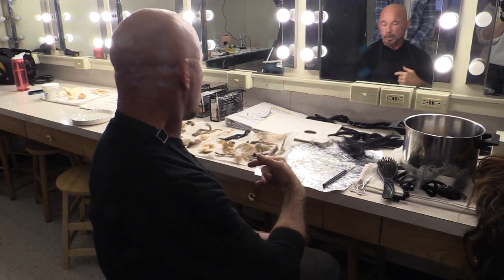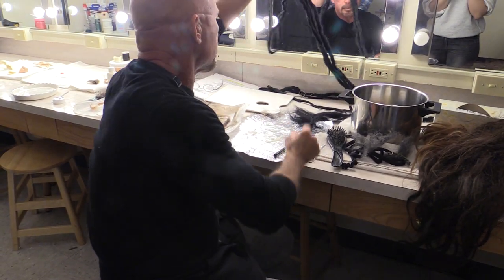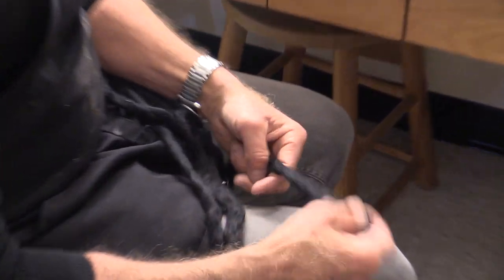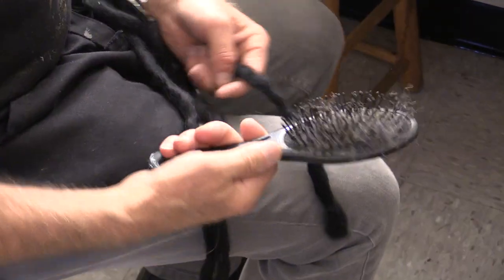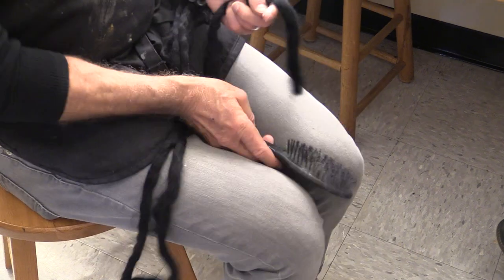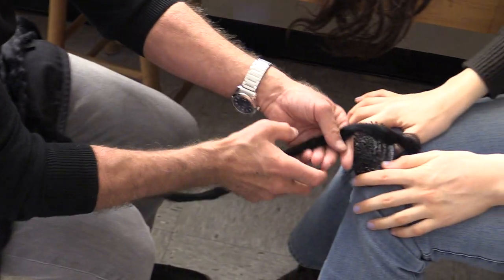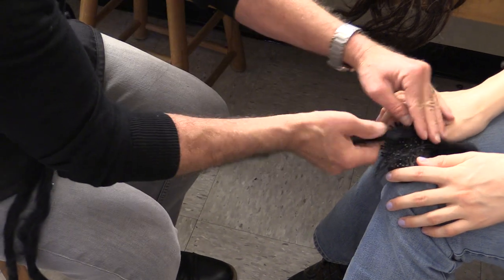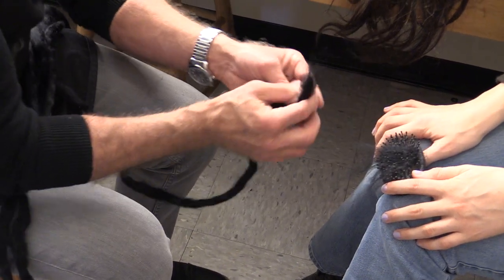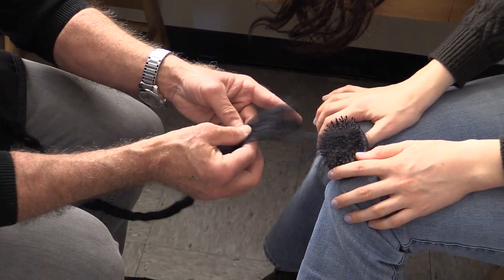Next I want to show you this flat one — I ironed this one. It's really long; I took the time to iron it out and have it be really flat and straight. If you drag a brush through it several times it's going to fluff it up — little hairs will come out — but you want to get it to the softness you need, then open it up so you're using it in a much straighter way.